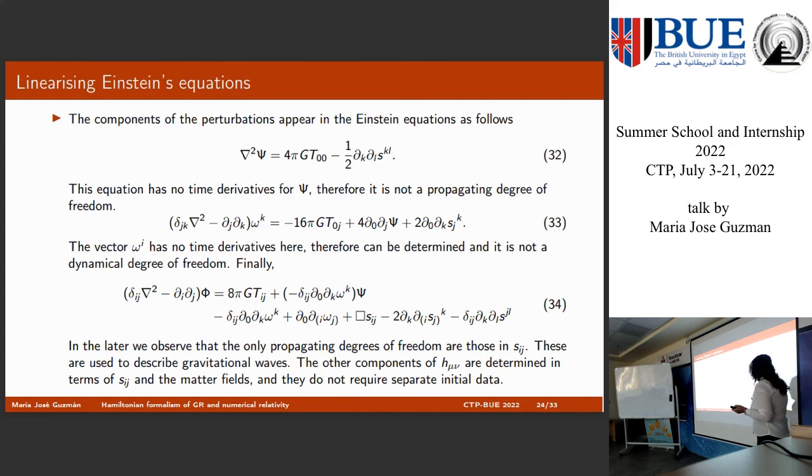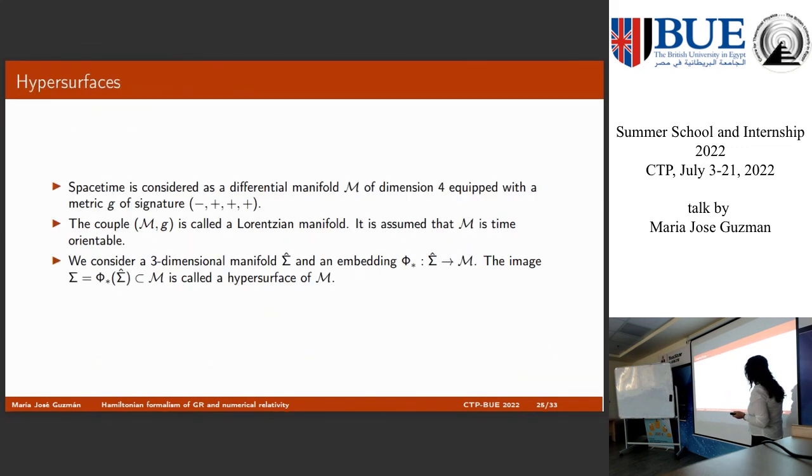But I told you that general relativity has only 2 degrees of freedom. And here I have at least 6, yeah? So not all these degrees of freedom are propagated, yeah? So for that, I think you will see that later in the lectures of general relativity. But at least you see that the time derivatives are only in this object. And this is where gravitational waves are encoded. Yeah? But I think for now I don't have time for explaining it.